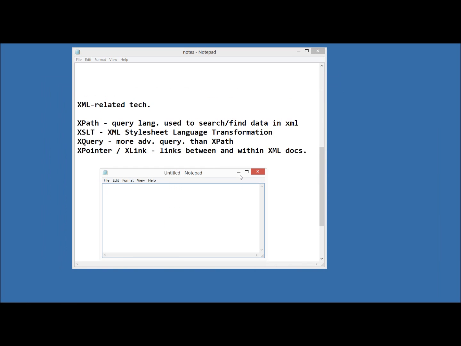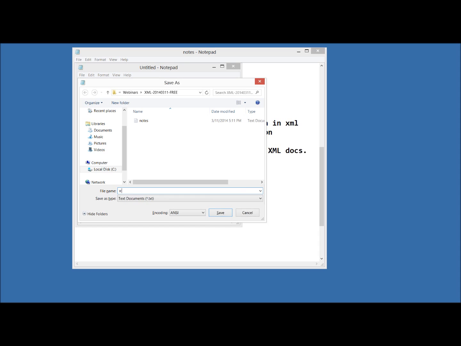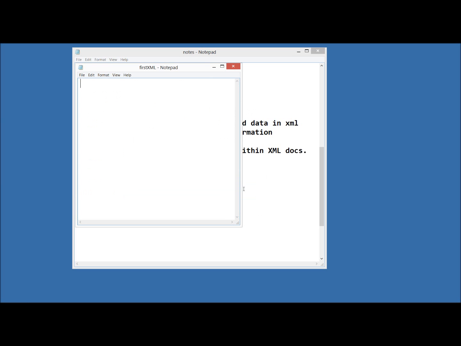I'm going to exit out of this, and let me build my very first XML file. I'm going to save this as first XML.xml. Save it.